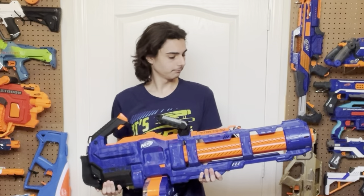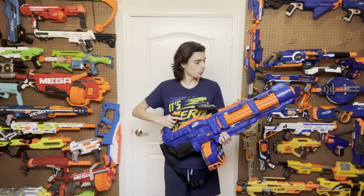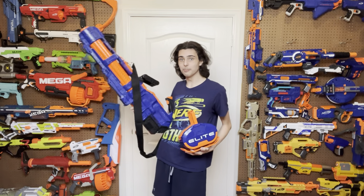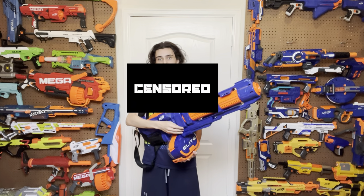So how on earth do I correct a review of a blaster that does not work? Simple — buy another one. I'm still saying this is another Titan CS50, but this one has orange triggers and this blaster is completely stock, brand new, fresh out of the box, never touched, sold to me by a friend with the 50 drum for $80. And yes, the 50 drum is new, which means not only are we getting a revised review on the blaster, we're getting a revised review on the most important peripheral it comes with. So with all that said, let's give this giant thing another try.